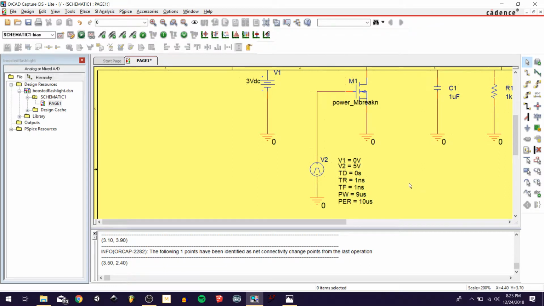So just to make that a little more obvious, what I've done here by setting the period to 10 microseconds is I've set the frequency of my waveform to the inverse of that, because your period is the inverse of your frequency. So if I have 10 microseconds, so 10 times 10 to the negative 6th, and I invert that, I'm going to get a frequency of about 100 kilohertz.